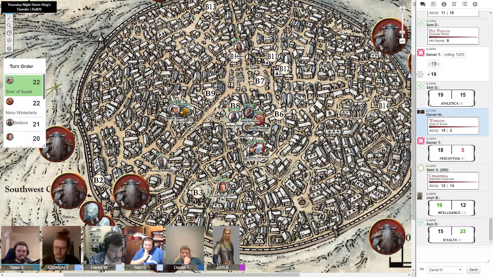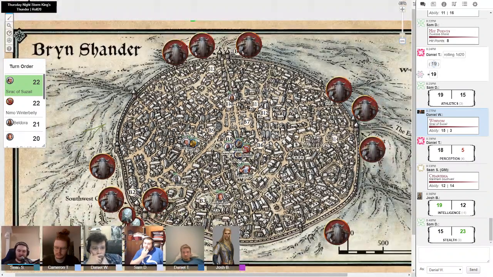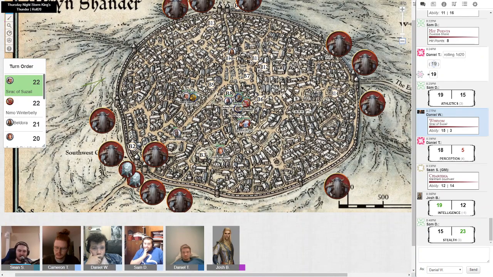Over here, these giants haven't quite broken through yet. So they are just chucking dirt, rocks, boulders over and just destroying the outskirts of the town. But they haven't chosen to break through yet, essentially.